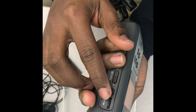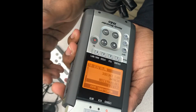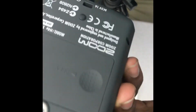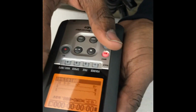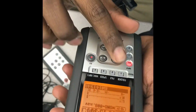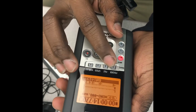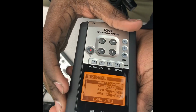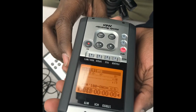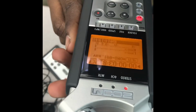So let's go back. Remember, click in, select. Should be a little speaker in the back. Basically, it's playing back what I had just played. So let's see what else is on here. Go all the way up. We're going up the file. I'll press play on that. It's pretty nice.